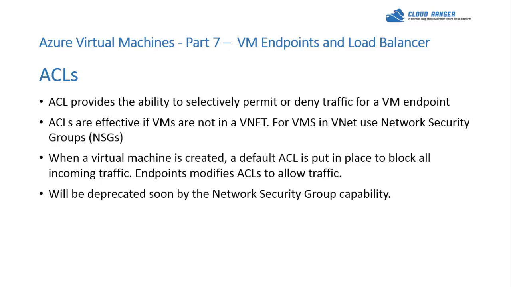Okay? ACLs are only effective, and this is why it's becoming deprecated, if they're on a virtual machine and not on a virtual network. You and I both know that in production, you will rarely be doing what I just did. I do not have a virtual network created. For most of my demos, except when we were doing virtual network, I did not put things on a virtual network because I did not have to. But in production, I can assure you 99% of the time for infrastructure as a service, you will have a virtual network. And with that virtual network, you are going to build all your virtual machines on it and have all the IP addresses and everything accounted for, not something random like we did in our demo over here.